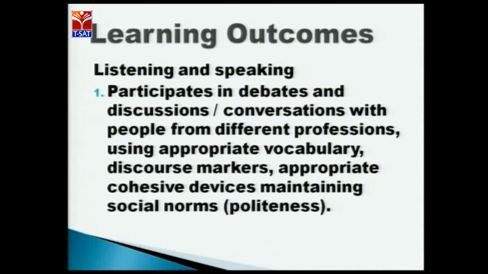And we are talking about learning outcomes. For example, I have taken 8th class English. In listening and speaking, we expect participation in debates, discussions, conversations with people from different professions, using appropriate vocabulary, discourse markers, appropriate cohesive devices, maintaining social norms. The children are expected to listen and speak, but how much listening and how much speaking should happen at 8th class? These are all defined in our present curriculum and methodology.